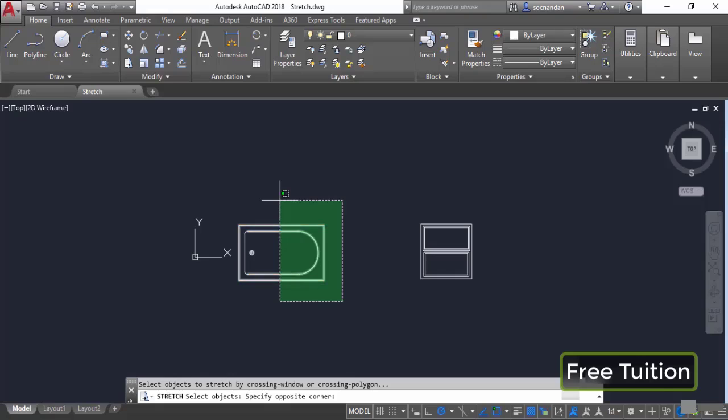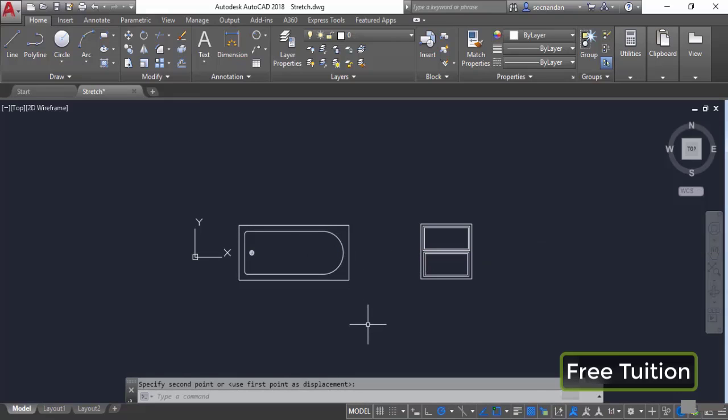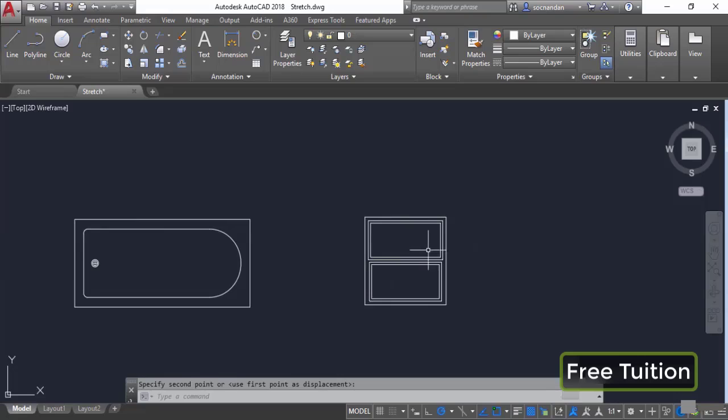So now simply click at any point to make this stretch window and press enter. Now click anywhere and click on any side where you want to stretch it. So in this case you can see that the length of only those 4 line segments which were partially inside and partially outside our window is changing, and rest of the geometry is completely unchanged. So you can decrease or increase the length here just like this. Now similarly, if you want to change the geometry here also, you can do that.